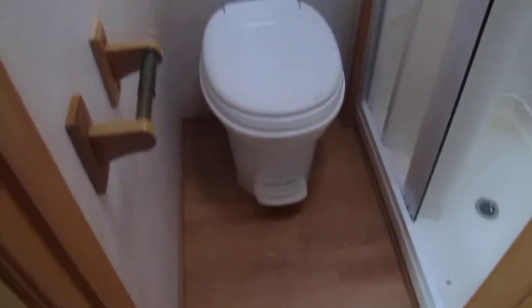It's got a built-in roof air conditioner. The battery is dead right now — it has two batteries so it needs a couple of new ones. Here's the bathroom, medicine cabinet, and shower. The vent cover has been replaced recently — it was actually missing and we got a little bit of rain that came in. You can see the wood on the floor looks like it's been wet, but we replaced that cover and that took care of it.